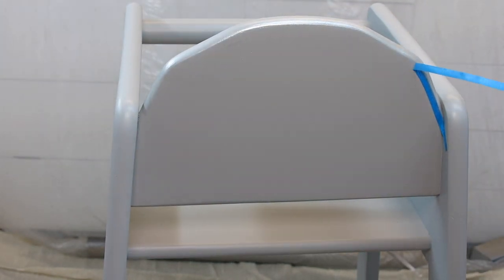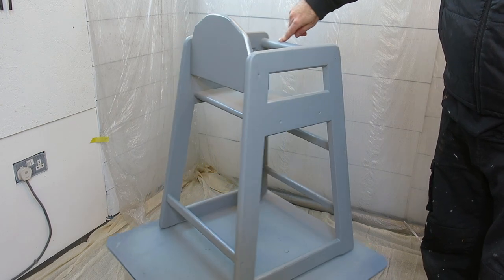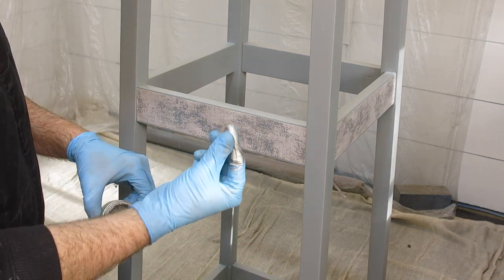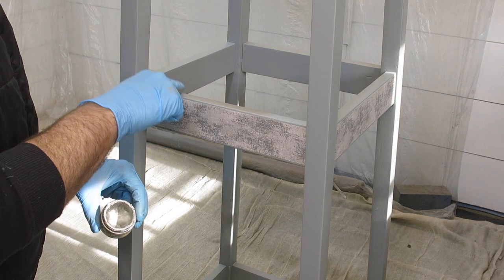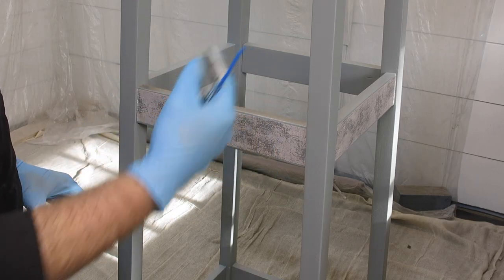The results were fairly subtle, and to be honest, they don't show up on the camera that well, but you can sort of see the sheen there on the edges of the piece, and I was really pleased with the results. For the hat and coat stand, I could use the silver gilding wax because it's fine. It dries and it doesn't come off. It's just if it was on a high chair and it's getting a lot of use and a lot of wiping down, it's probably not the best thing to use. But on this, it looked great.